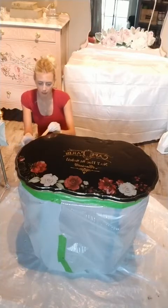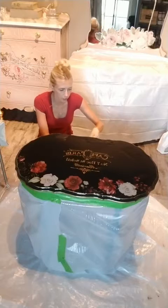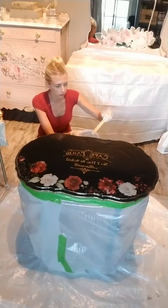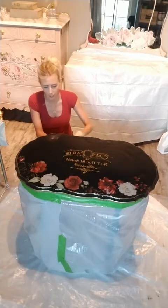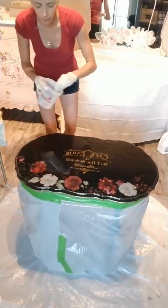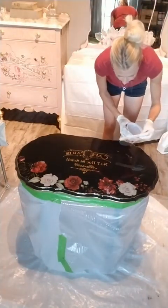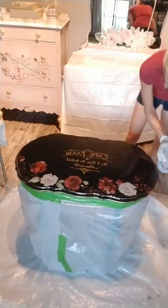Okay, you're going to get these drips. That's okay. Leave the drips. And then in about 60, 70 minutes or so, I'm going to come back and take one of these, or a putty knife, metal scraper or something, and scrape along your edges to get those little bubbles, or the drips, I should say, off the sides.